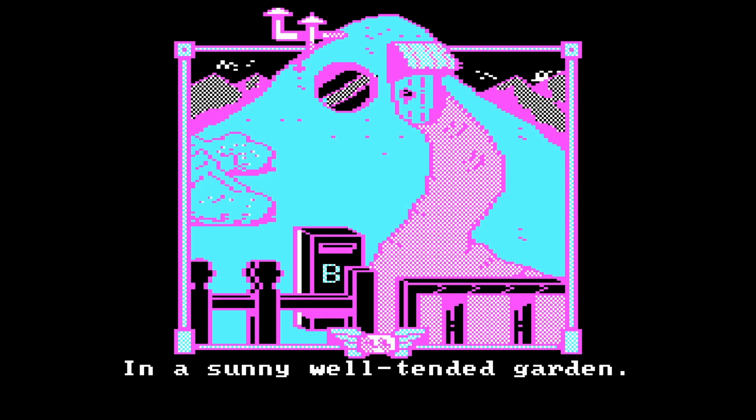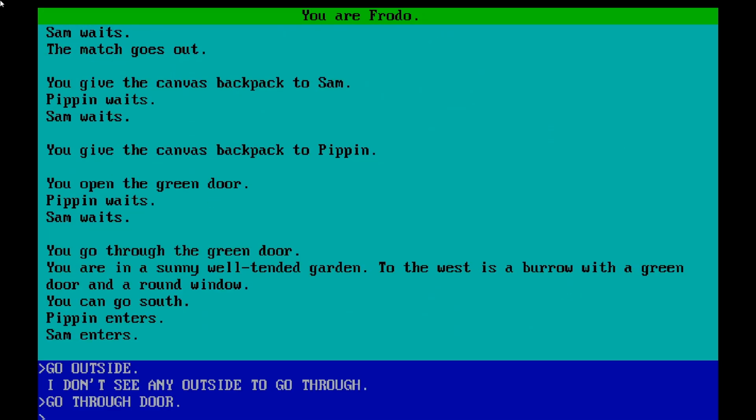There you go. Sunny, well-tended garden. Wow, look, there's a bag in. Beautiful. I wonder if somebody else is streaming this game right now. Oh, I'm not streaming. I wonder if anybody else is recording this game right now. Okay, you go through the wood. No, you're in a sunny, well-tended garden. To the west is a burrow with a green door and a round window. You can go south. Okay, I guess go south.